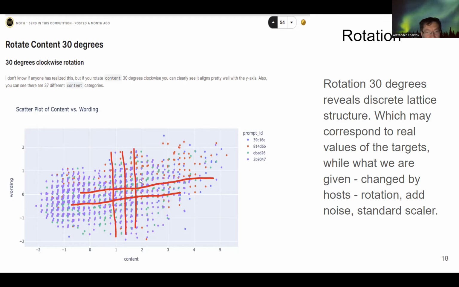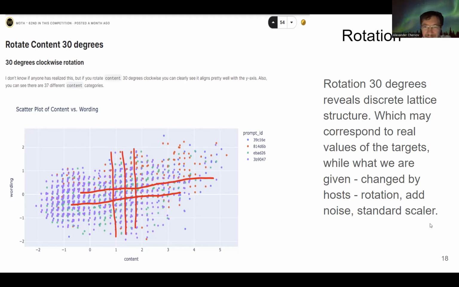The points are somehow clustered. So probably this means that the original assessment marks for the students were integers, but the organizers made some tricks, maybe added some noise. When we look without this rotation, we don't see this structure.